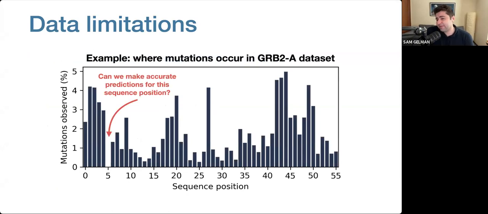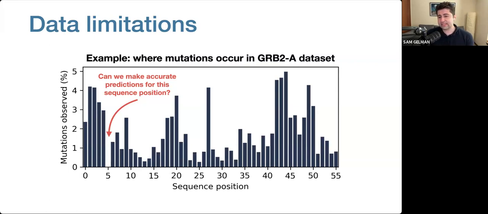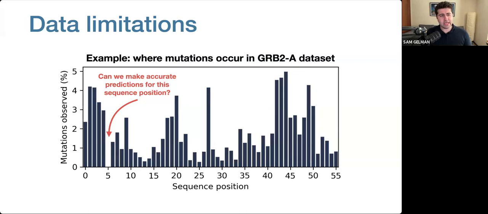To give you an example of how datasets can be biased, here's a bar plot showing where mutations occur in the GRB2 abundance dataset. You can see that some positions are much better represented than others. Specifically, this dataset barely has any examples of mutations at position five. The question is: if we were to train a model on this data, could we make accurate predictions for position five when we don't have any examples to learn from? How well can the model generalize from the other positions to position five?